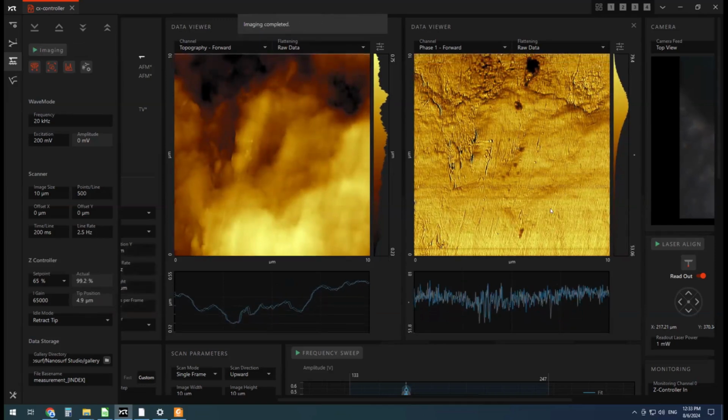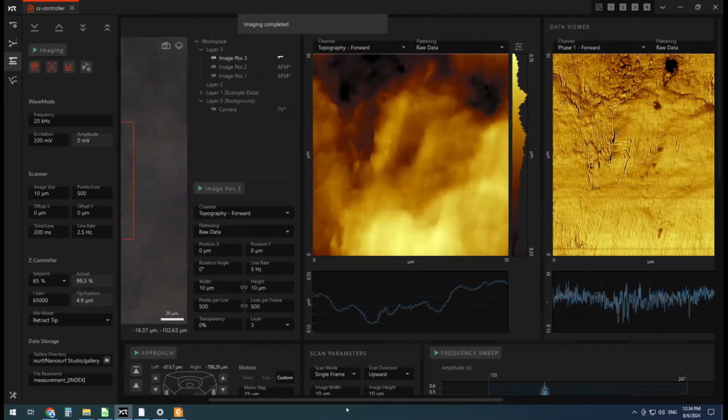Okay, the image is finished. So you can see some interesting features that might be worth investigating here, like this particular dark spot in the phase image. It's not corresponding to much of a topography change. So often phase can be influenced by a large topography change, and I don't want to be fooled by anything like that. But I think this is quite a small little bump here, but it has a pretty strong phase signal. Let's zoom in on that and then after that run some force curves.